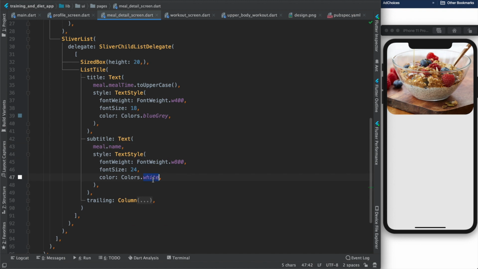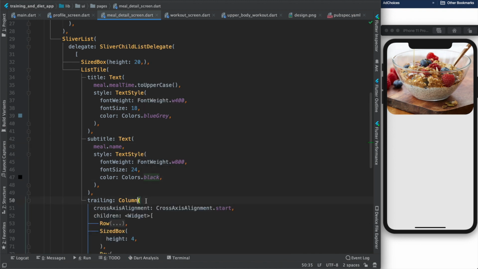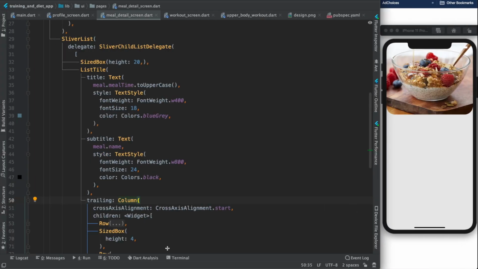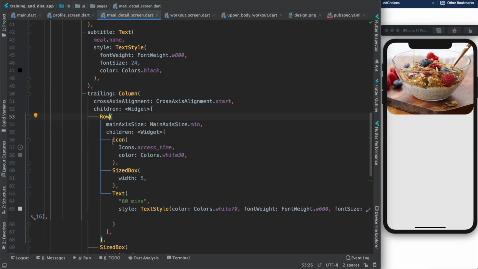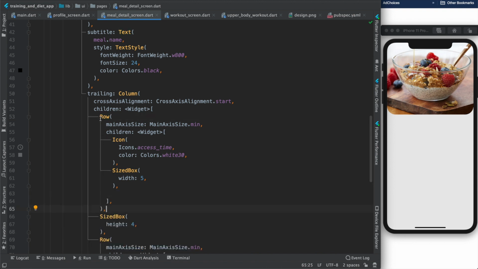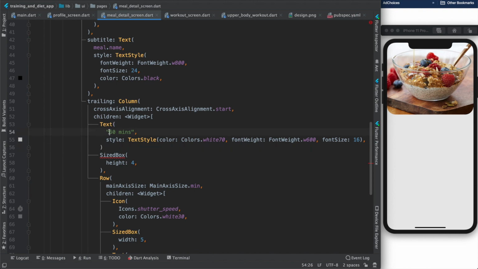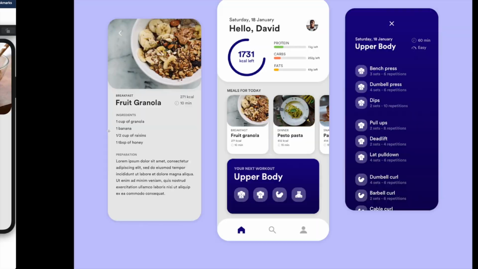And color will be black, right? After that, trailing, we will have 27. So this is not a row, we will only have this text. So we'll get rid of this row, we will have only text. Here we will have double quotes first, then meal dot kilocalories, space, calories.